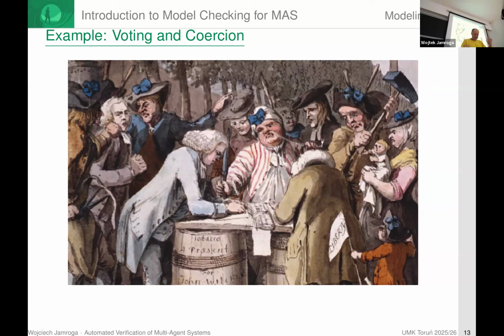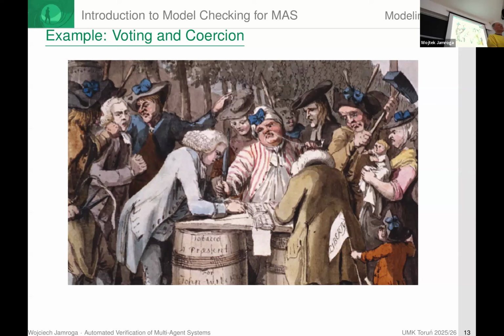But the side effect was that it was extremely easy to force people to vote if you had a handle on them. Like, they were working for you or renting a place from you. Then it was very easy to say, okay, you vote for me, by the way, or the next day you are fired, right? Or buying votes. Basically, buying votes was an industry almost, right? So it was just customary.